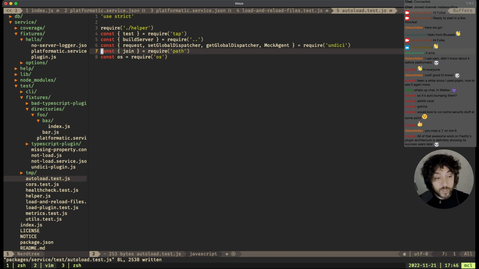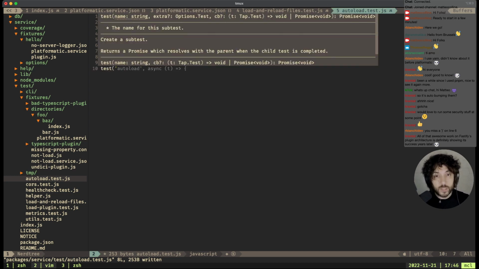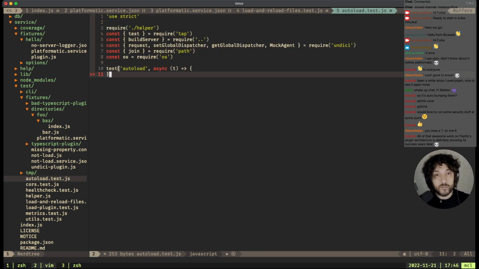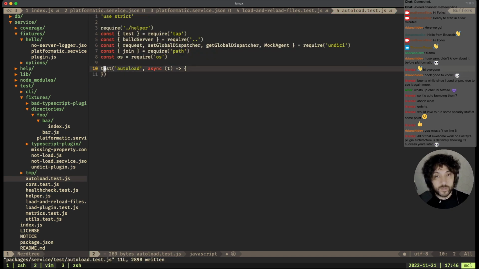Yeah, Liran, you're right. All that work on Fastify's plugin architecture is literally what powers my new company. All the plugin architecture of Fastify.